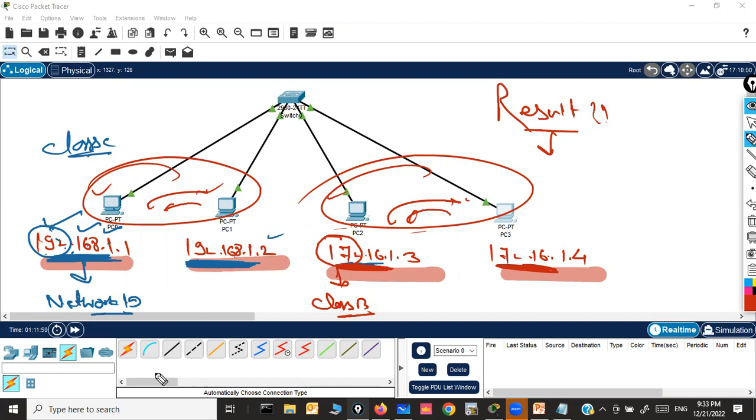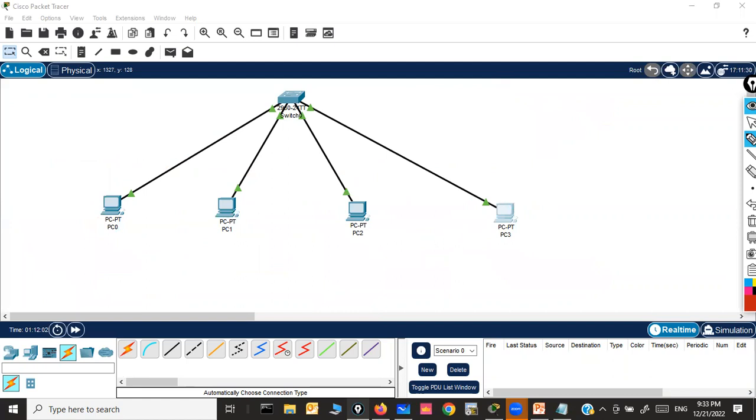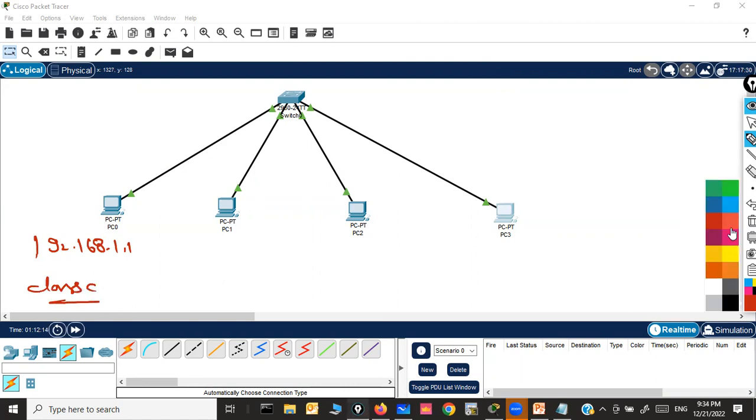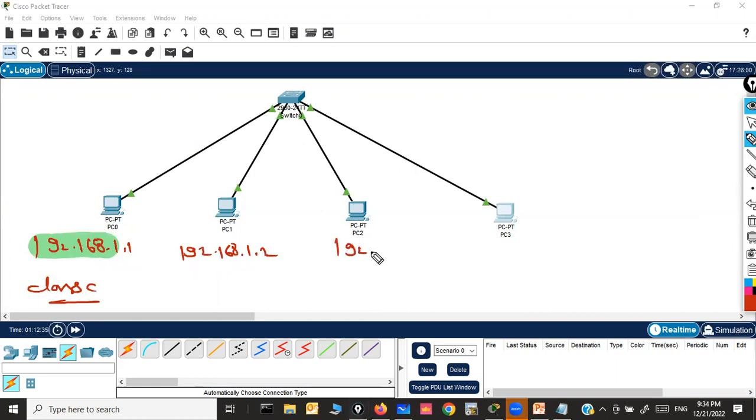Not only the class should be the same, because if I take another example here, if I assign the IP address 192.168.1.1, it's a class C address. And so far we have understood that in class C, the initial 3 octets up to here represent the network address. It's a class C network. If I go to another computer and assign IP address 192.168.1.2, class C again, and here 192.168.2.3, then it's a problem, right?